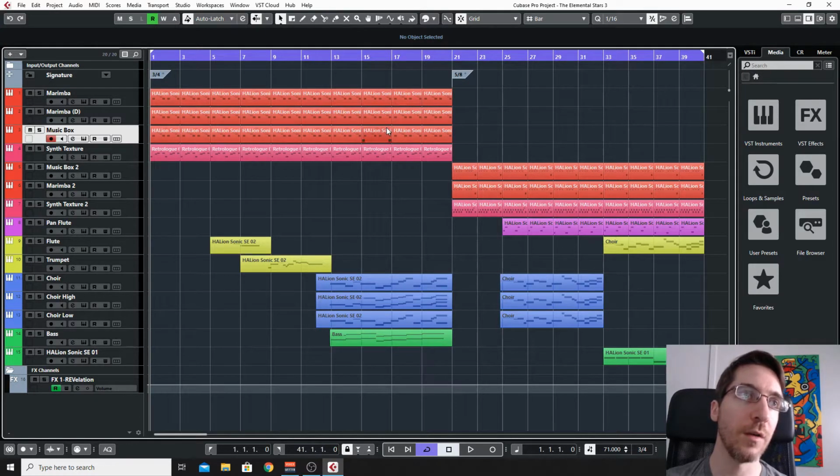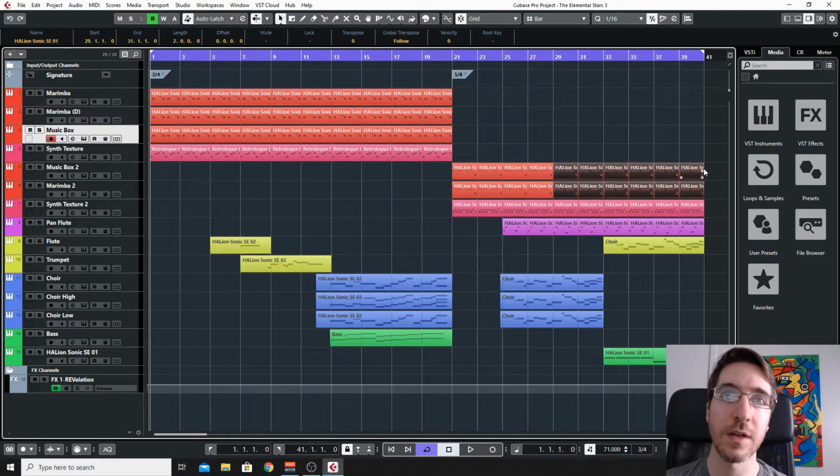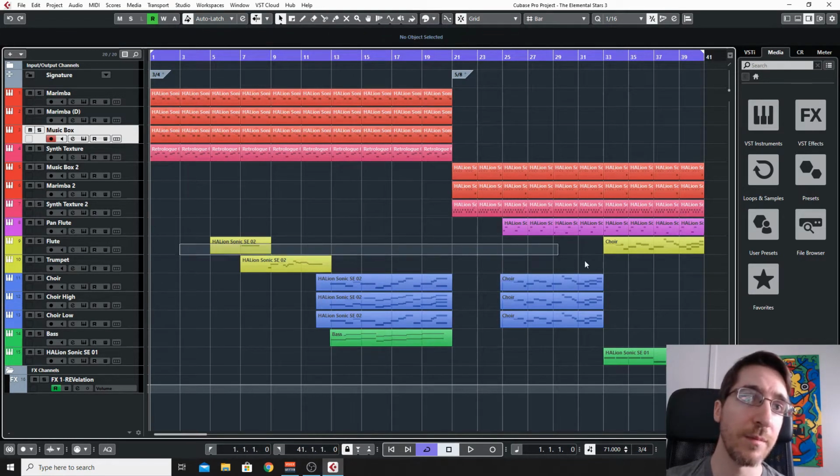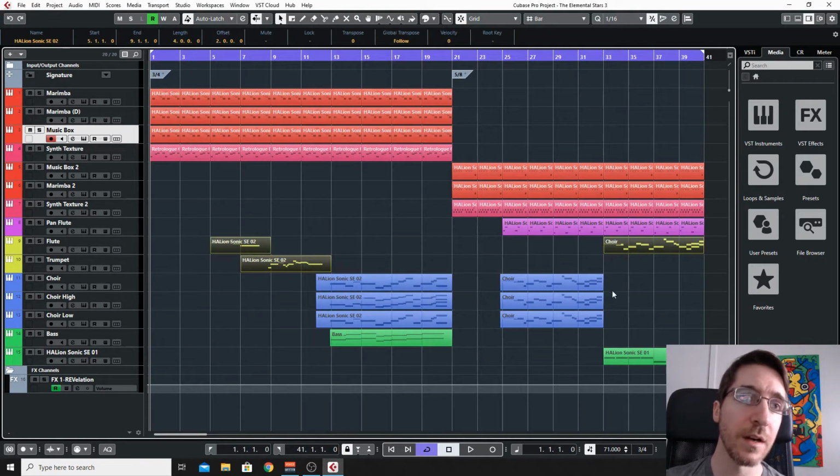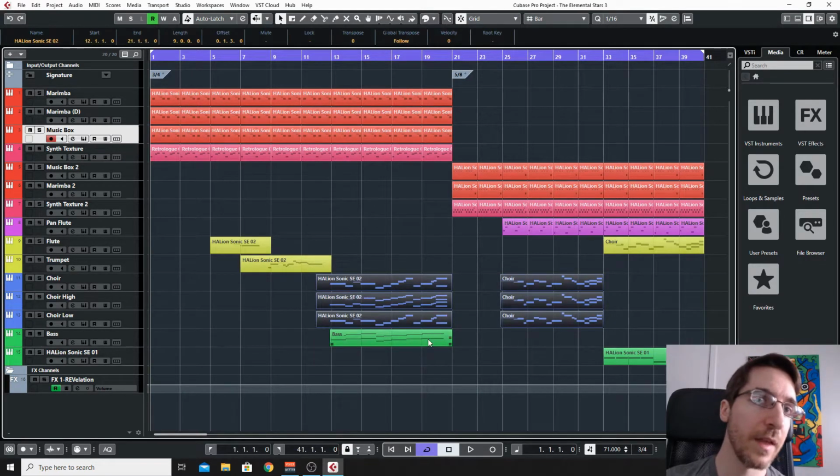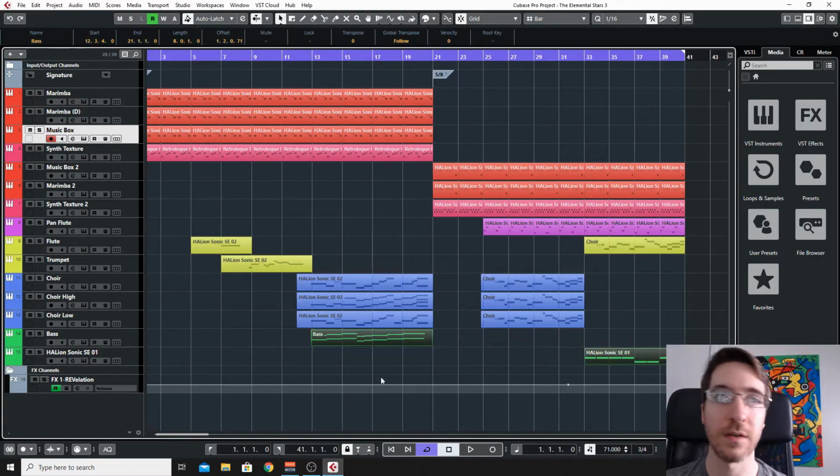This is one ostinato that the instruments are reinforced to get it to sound as close as possible to the original song, but these are playing exactly the same notes. And this is a second ostinato that's layered on top of that. And then we have the second section, another ostinato, and this one actually has three different ostinatos playing at the same time. And these are melodies. This is a choir, and then we've got the bass right here.